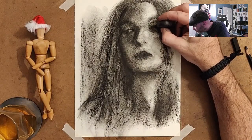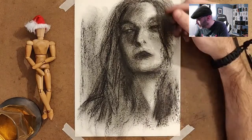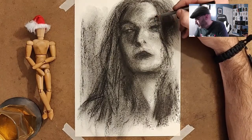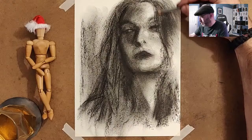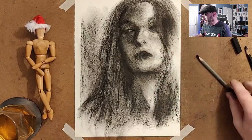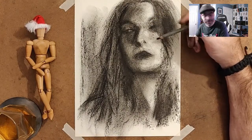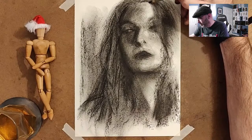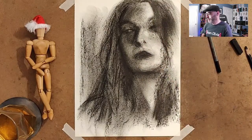Now I know over here, just to be consistent, not so much over here, because I do think I'm going to have some hair covering up most of this eye. So let me bring this hair a little bit over some. Let's smudge that out. I want that to be softer. I want most of this eye over here to be covered up. A little bit of mystery to her face. You don't get to see the whole thing. Around this a little bit. I think that looks cool.